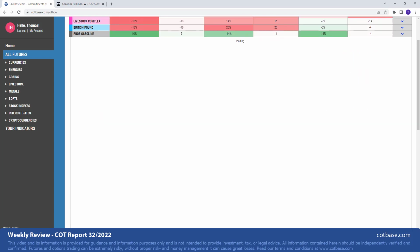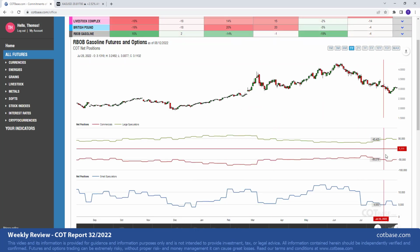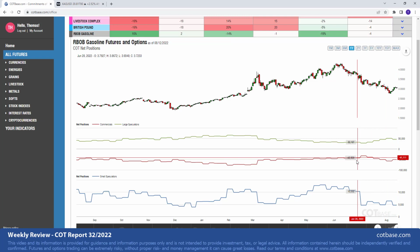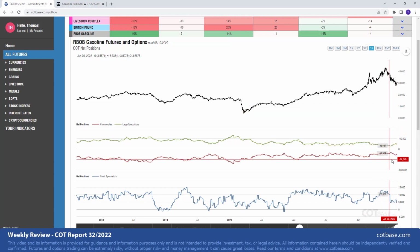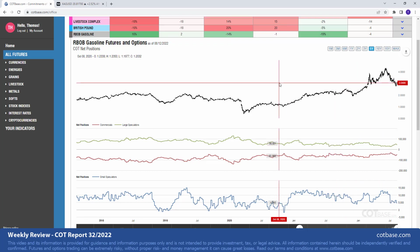The next market is the gasoline market. Here we have a 16% change, so the magnitude is the same, but in the opposite direction. It is a bit larger than average, but nothing too unusual. And I see that the market has actually risen this past week, so the signal could be a little bit late for us to act upon. But nevertheless, let's look at the extreme. If you take this recent report and just look at the horizontal line, you can see that we are closer to the bullish extremes in the market, which of course suggests that in the medium to long run, we should actually be expecting higher prices in gasoline to come.